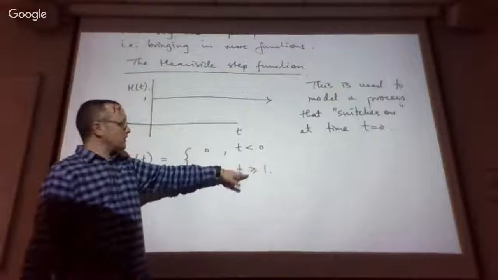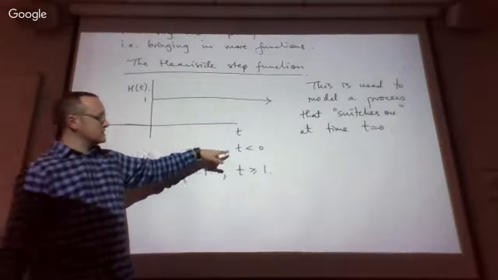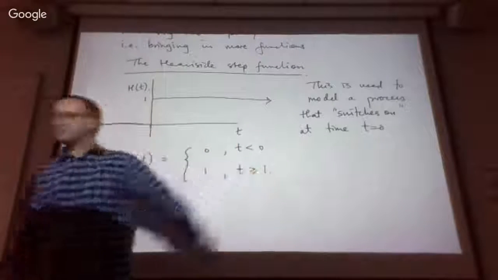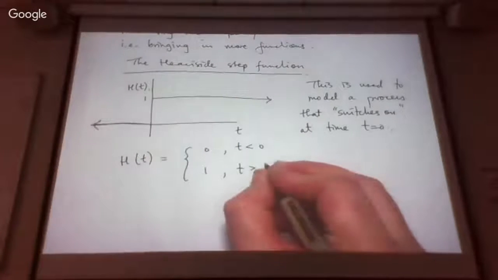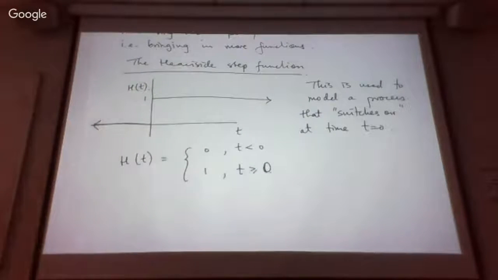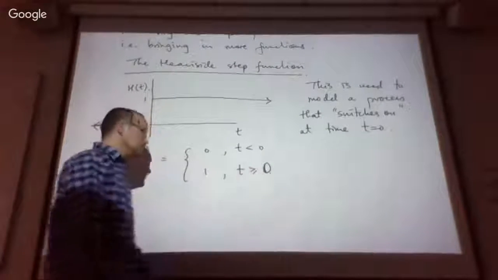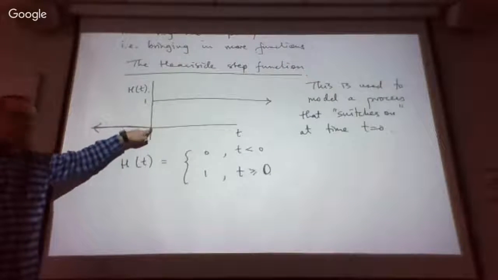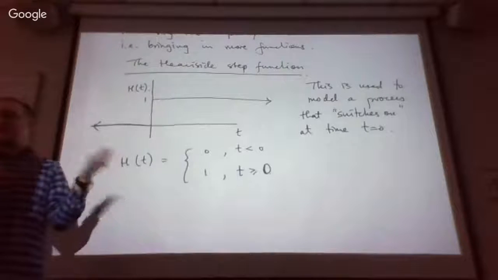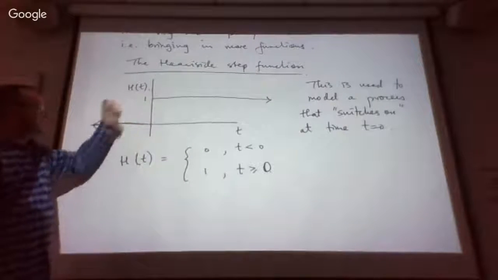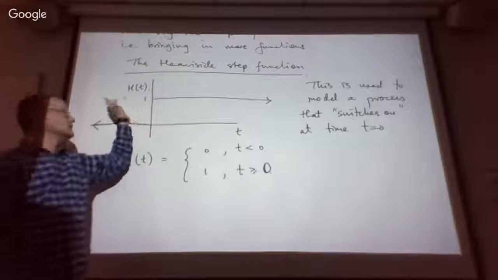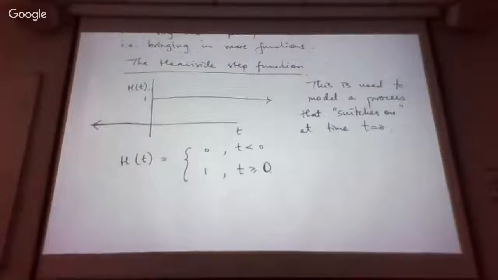I won't quibble too much about whether you regard it as taking 0 for every t less than or equal to 0. That should be a 0. T greater than 0, not 1. Whether you regard the value it takes at t equals 0 exactly as being 0 or 1 is neither here nor there. Okay? It doesn't matter. But the point is it's switched off for negative times, and at t equals 0, something magical happens and this thing switches on.